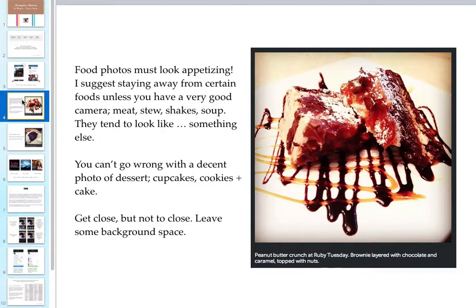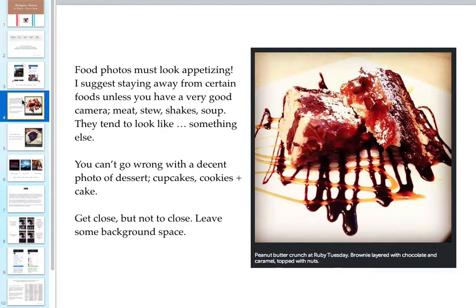So as you can see, the first type of photo is food, and this does well on most social media sites. I do want to point out, though, if you're not using a very good camera, take into consideration the types of food that you're taking pictures of.